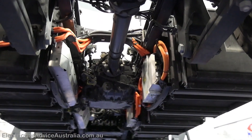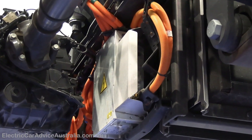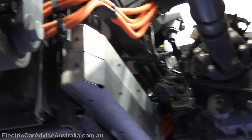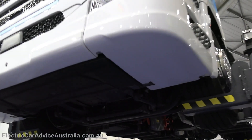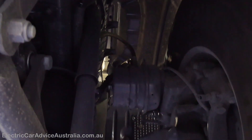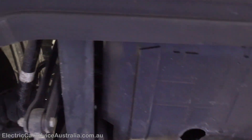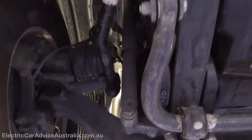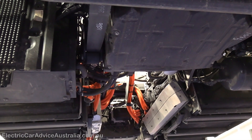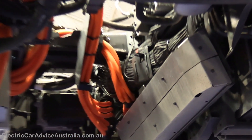Looking up underneath, you can see those high voltage cables. I'll try to zoom in on the side — I think those are battery packs. It looks like a standard-ish sort of gearbox there as well. Coming up underneath from the front, the steer tyres all look fairly standard. There's a big brake piston in the centre of the screen, shocks, and big cross arms. The key difference is there's no internal combustion engine with a big sump and gearbox, so it's a lot cleaner. There are also some electronics and battery packs visible on the sides.